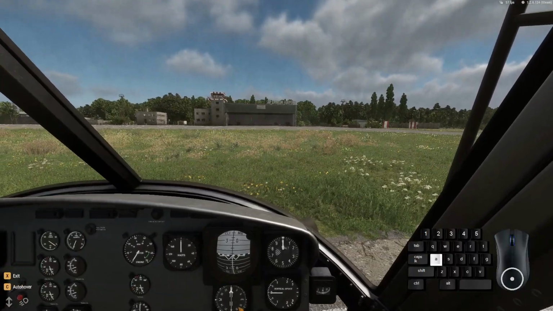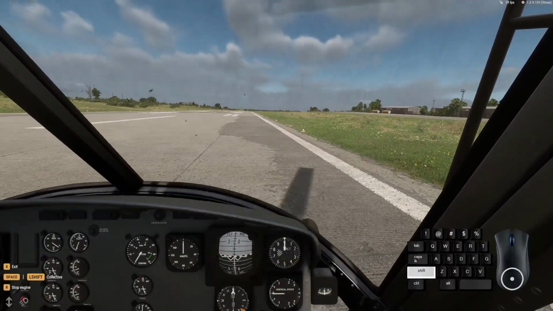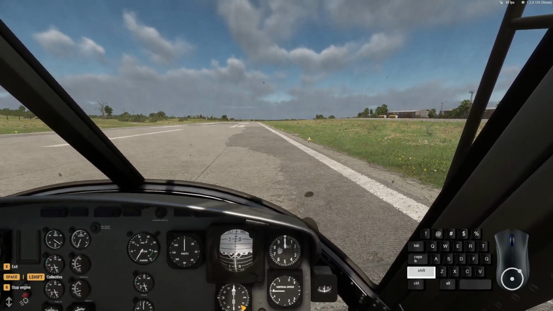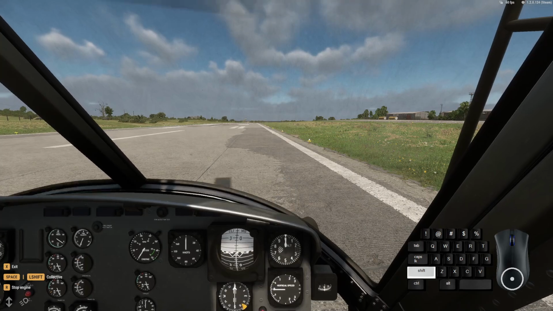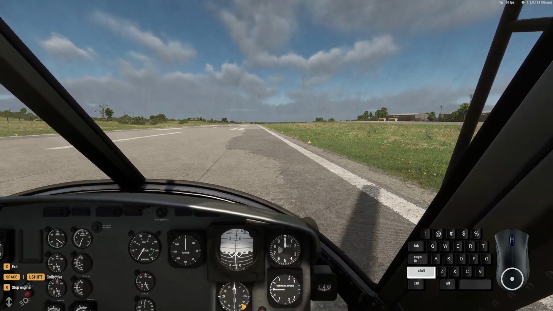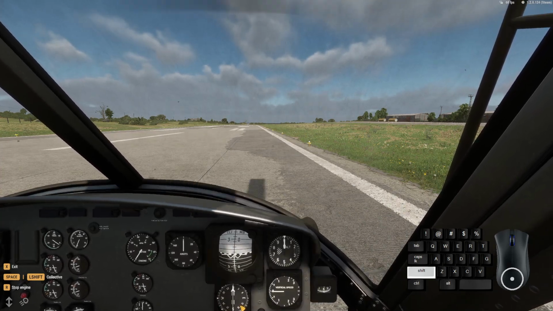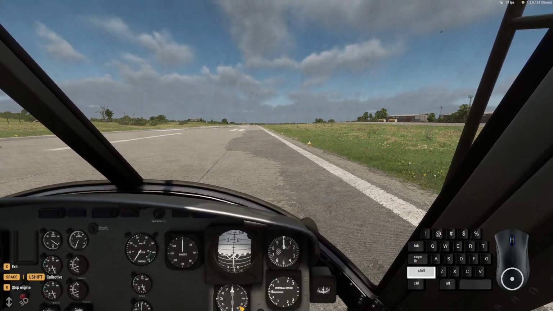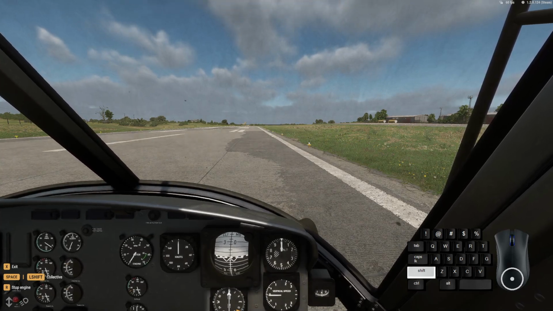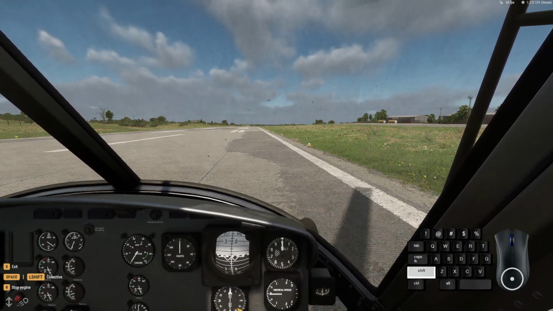To be able to get past this, let me just move this around. There we go. To be able to sort of get past this problem, you need to have a nose down takeoff for a split second, and then you need to focus on altitude control while trying to gain speed. So this is probably one of the difficult parts of learning to fly in Arma Reforger.